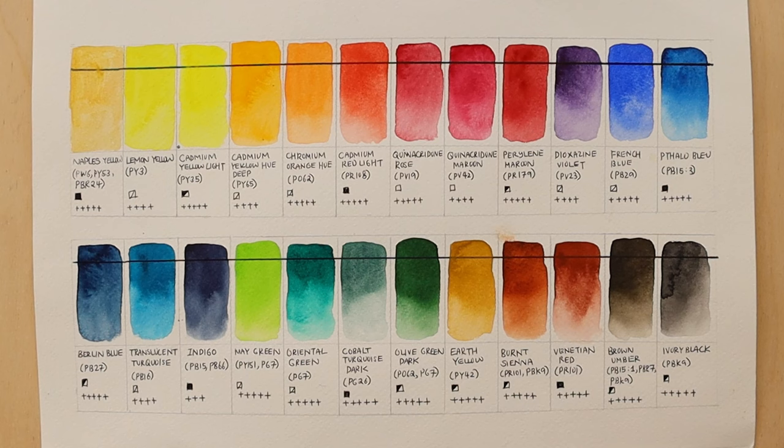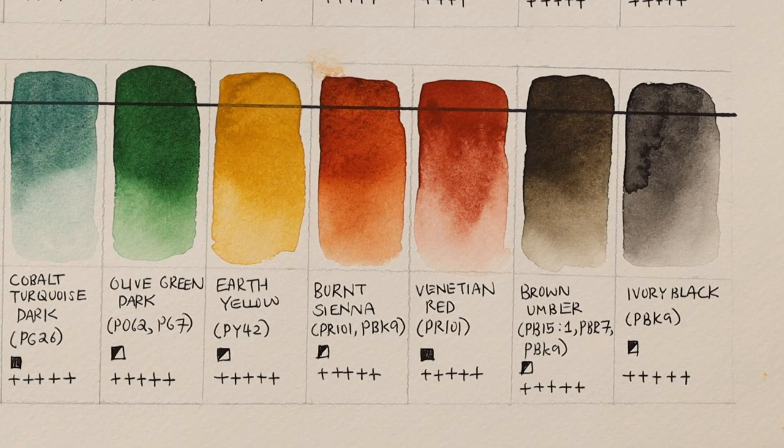Now, not including sap green is one thing, but the absence of burnt umber is an undeniable misstep in my opinion. Burnt umber is a universal mixer and can be combined with pretty much everything, and can be used in a wide variety of subjects. And I really don't understand how it can be taken out of a set as varied as this. I like Venetian red very much, but as a second PR 101 paint, it's superfluous, and it really has no business being in the place of burnt umber. And as there's currently no way of purchasing individual paint tubes, simply getting burnt umber separately on the side isn't an option.